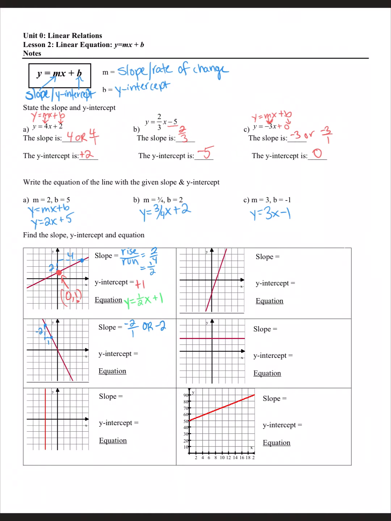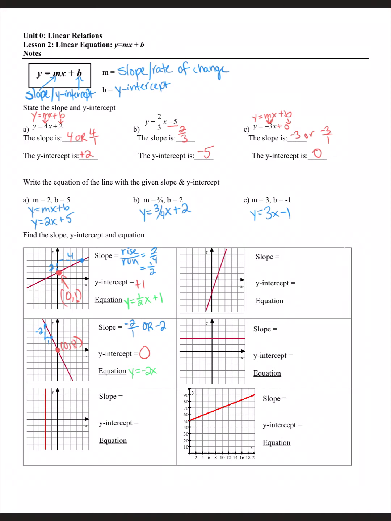Okay, and then my y-intercept, where does it cross the y-axis? Crosses the y-axis right there. Well, that coordinate is 0, 0. So my y value is 0. So now we could write our equation as y equals negative 2x. And we can write plus 0, but we saw in the example above that if the y-intercept is 0, you can just leave it because you don't need to write mathematically plus 0.